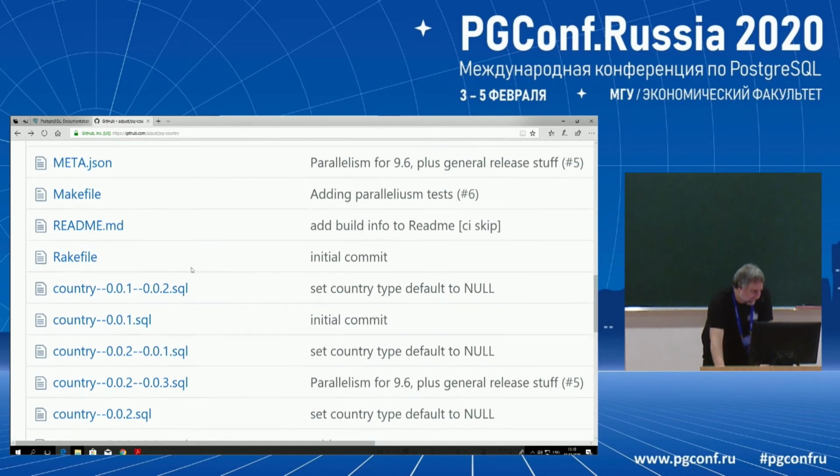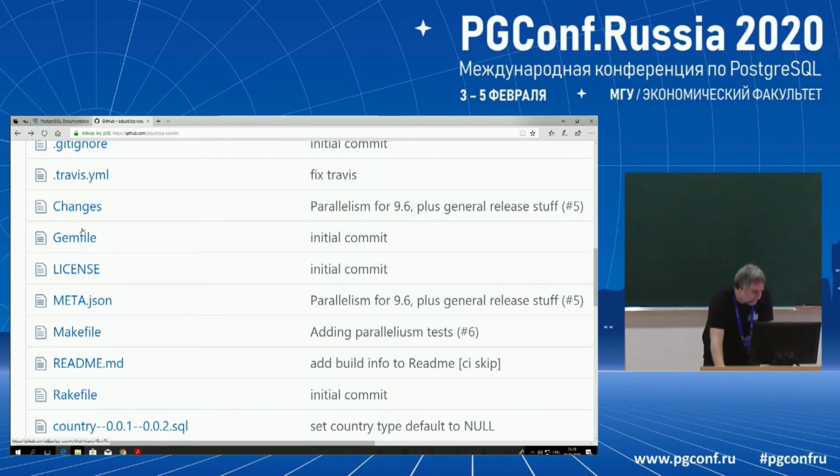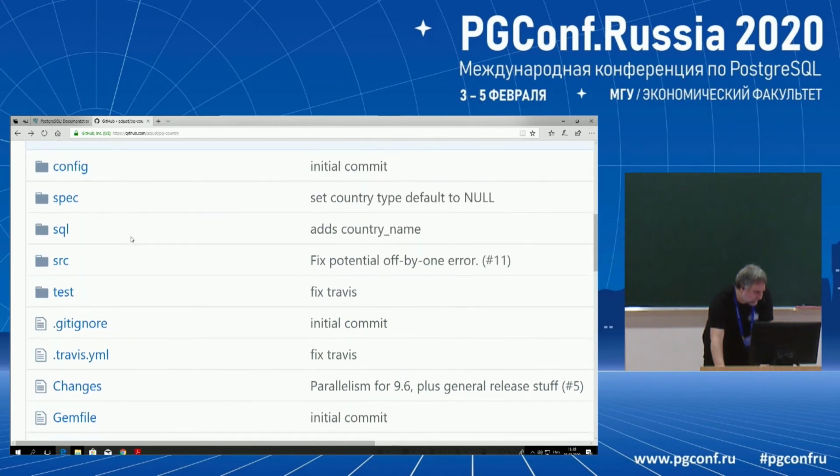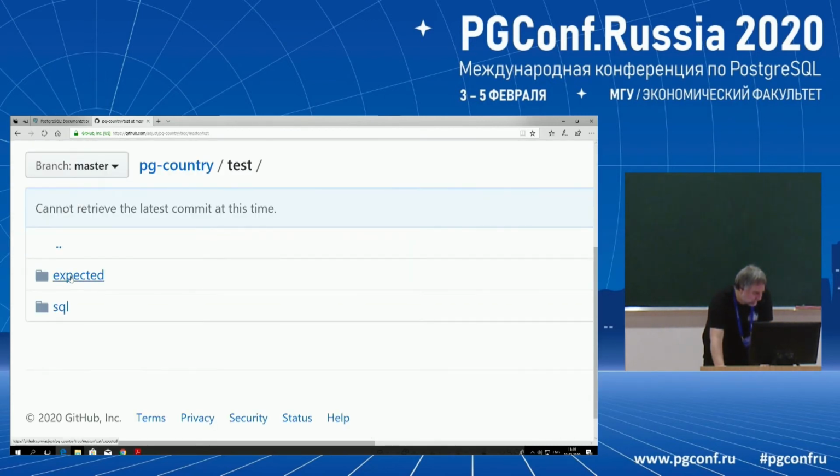So let's look at the next important thing here, tests. How many people here, show of hands, have worked with PG regress? 1, 2, few people here.